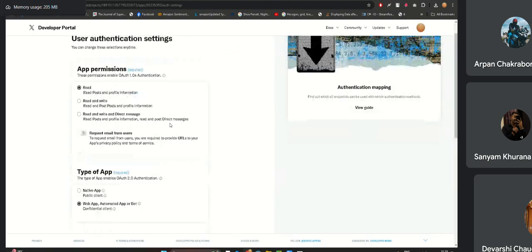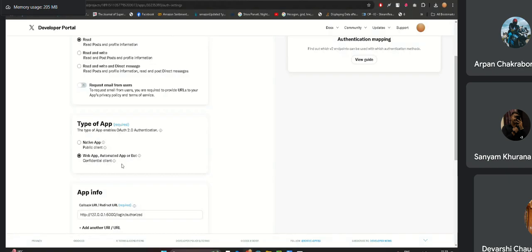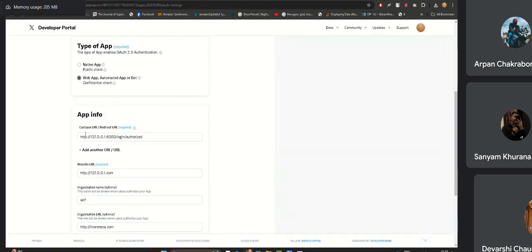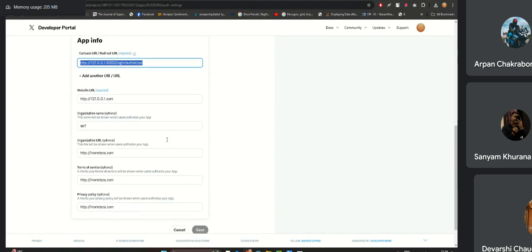I'm just editing it: app permission is read only, type of app is web app, and here we have to define the redirect URL. Getting my point? After successful login, where should our control go, at what API or URL slug should our application go? We just have to define all these things.